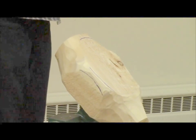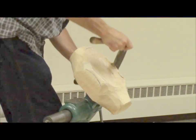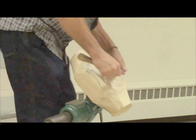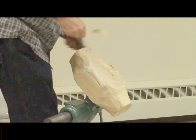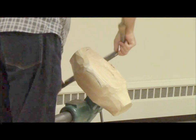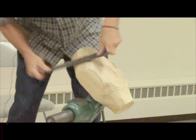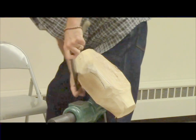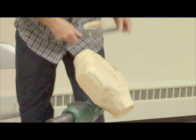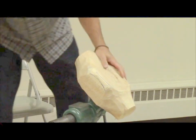Anybody want to come up and try doing the draw knife? You guys get the idea. Buy a bandsaw. Buy a bandsaw.